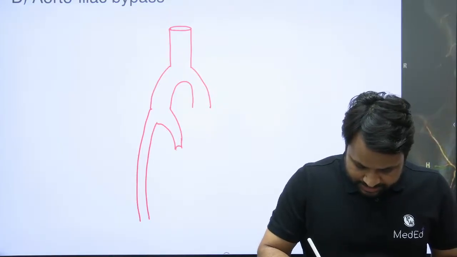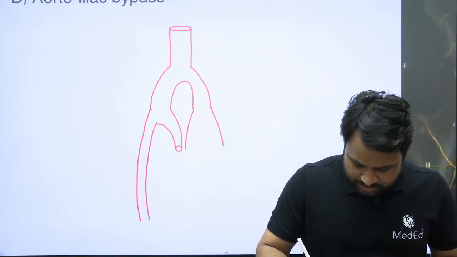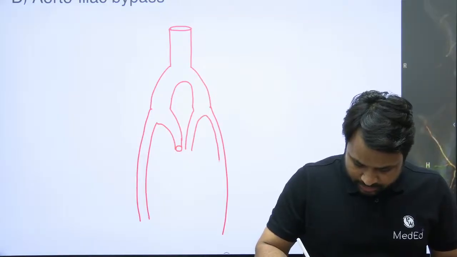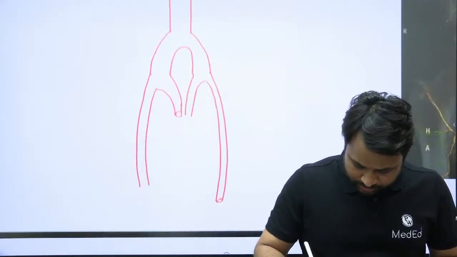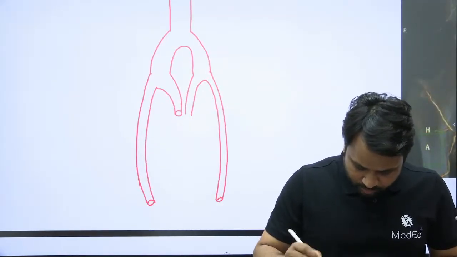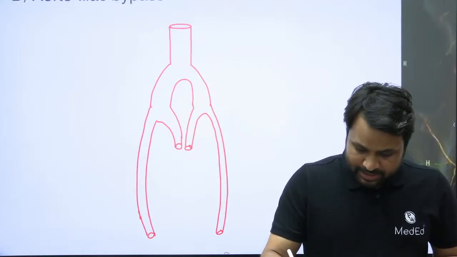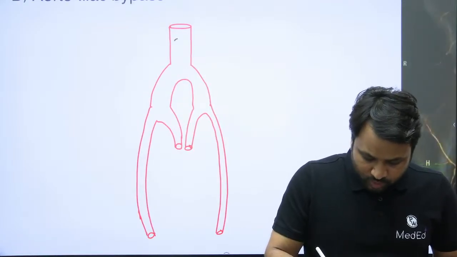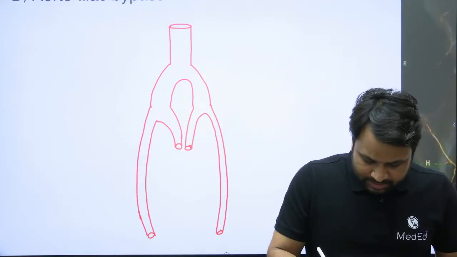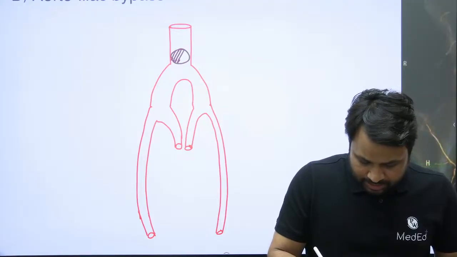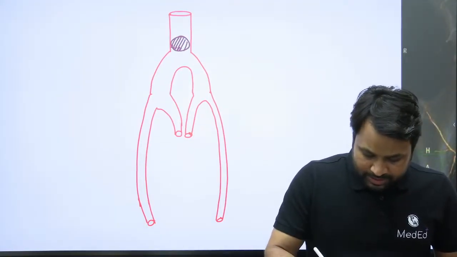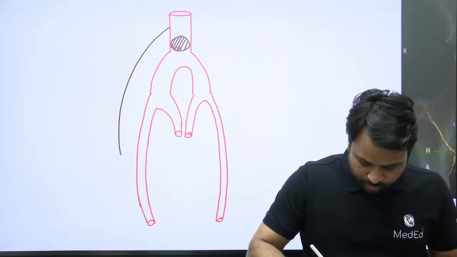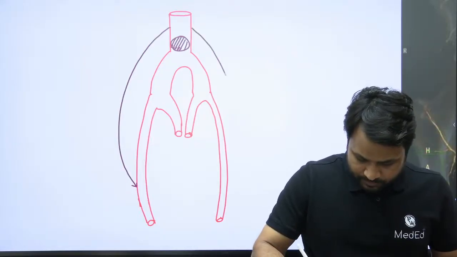So let's say these are the sites. These are the internal iliac. This is the external iliac. Then into common femoral and then to the popliteal artery. Okay, let's say this is the given component that you have. Now, based upon the site of occlusion, let's say if the site of occlusion is here, that is at the aortoiliac, for an aortoiliac, the bypass will be aortobifemoral bypass.